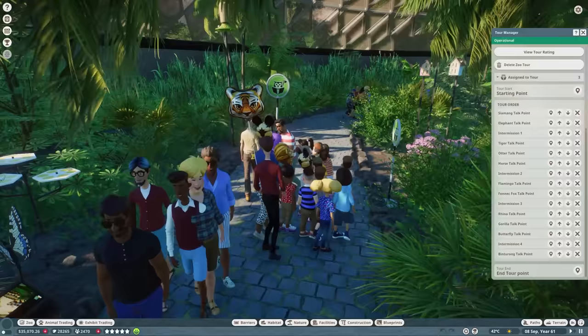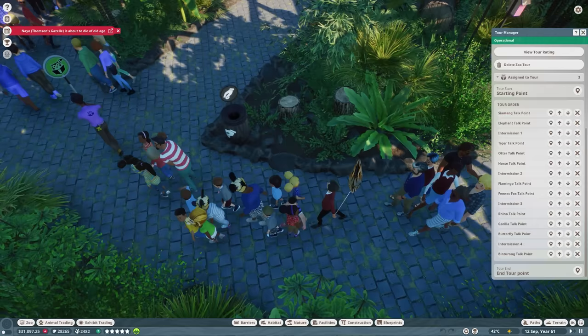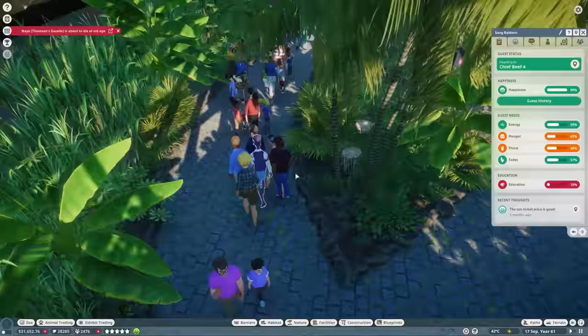Okay, so these guests are now leaving. And are they going to throw in some money in here? This is the group. Wait, was that the group? Okay, wait. These are following. Are they following? They are following. I'm not entirely sure which group it was. They are not following the tour guide.